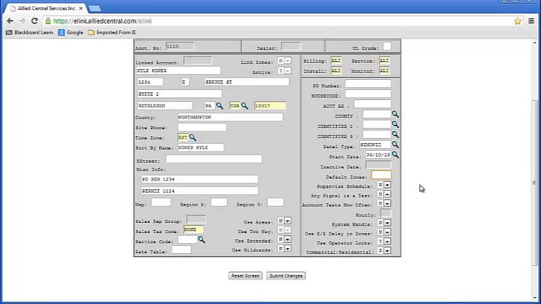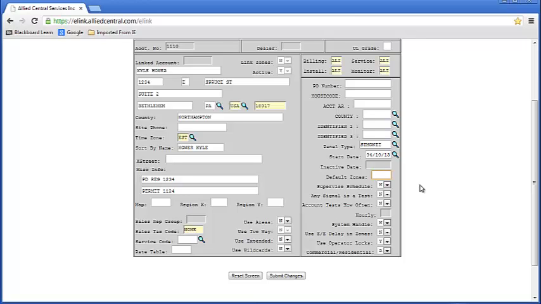Default zones, they're rarely used anymore, but they were very popular for formats such as the ITI format and older types like BFSK and Radionics formats. Certain zone numbers were always certain types of alarms. So again, with things like Contact ID and SIA, it's not really used so much anymore. However, if you do have these older formats or you have a bunch of accounts, the default zones may help you out. Thus, go ahead and contact the central station.